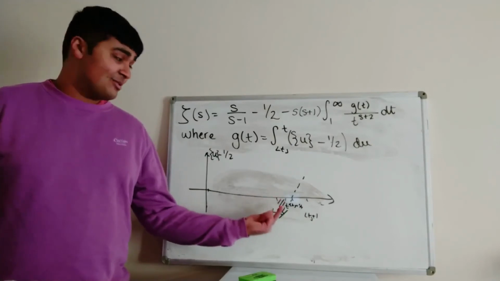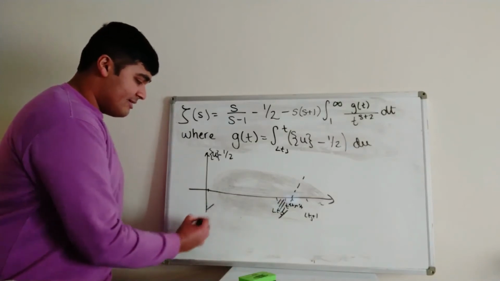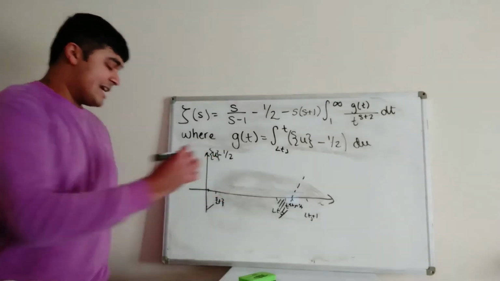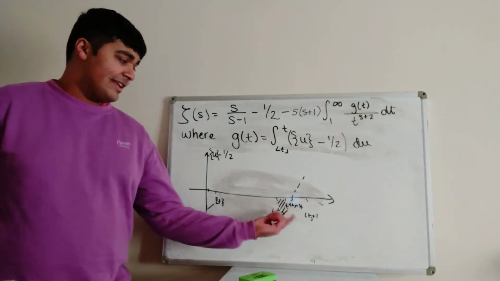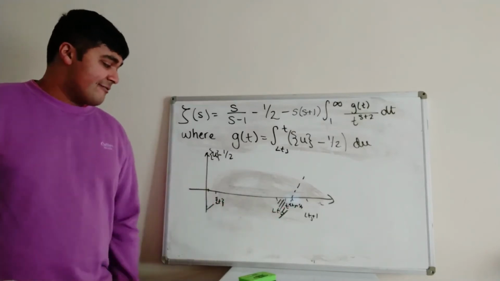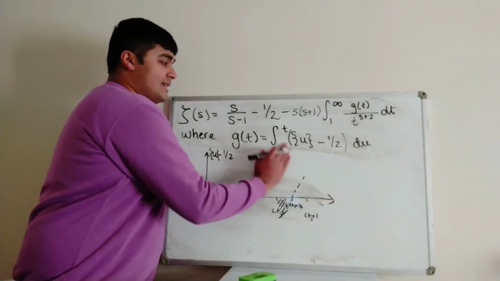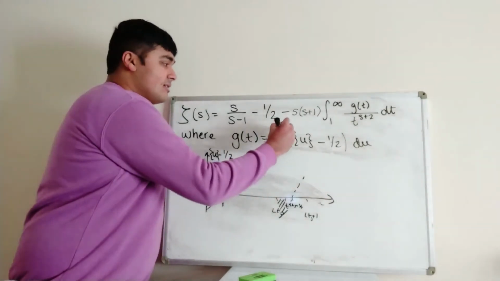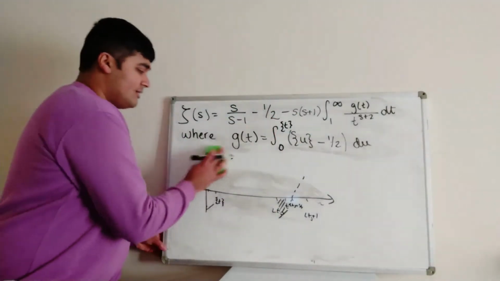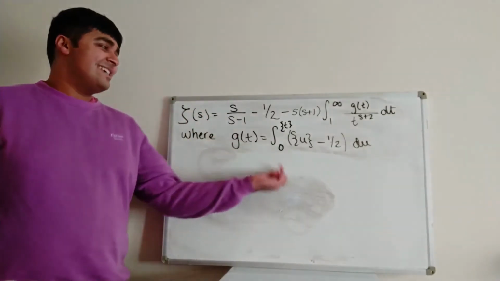But notice that that little strip there is the exact same if we were to translate it back here and just do that thing there. Going from 0 now to this thing here would just be the fractional part of t. Because it's very clear to see that the length of that interval there is just t minus the floor of t, which is precisely the fractional part of t. So in fact, we can change our limits here. Instead of the floor of t to t, we can just go 0 to the fractional part of t, of this guy here. Okay, so g of t is just this thing here.